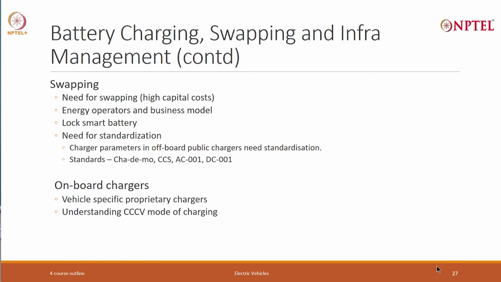We will then introduce the concept of swapping. I remember I talked about swapping earlier; we will get into much more detail. The need for swapping basically avoids the high capital cost. Energy operators and business models. We will introduce the concept of a lock smart battery, something which will enable the swappable battery not to be stolen.